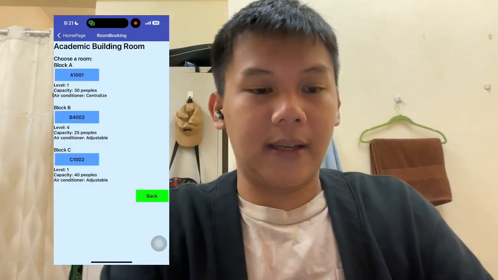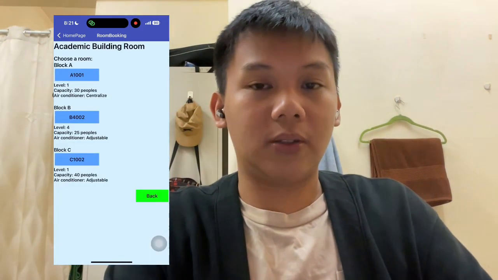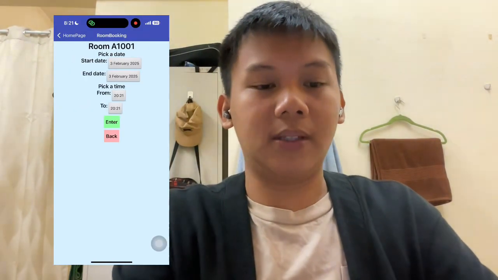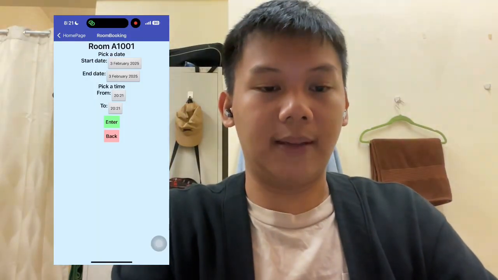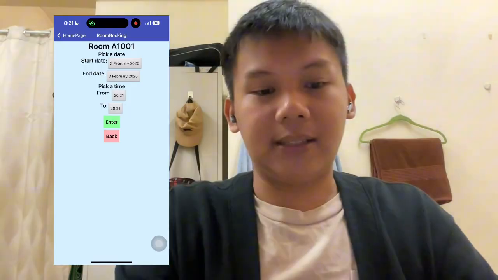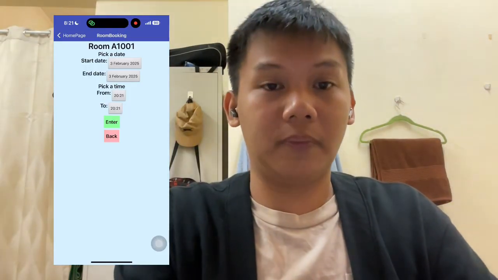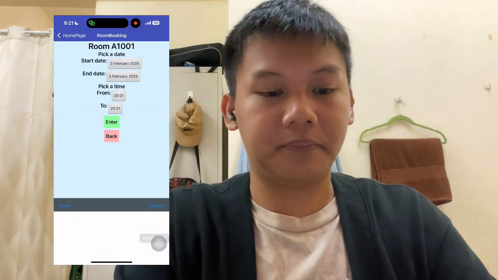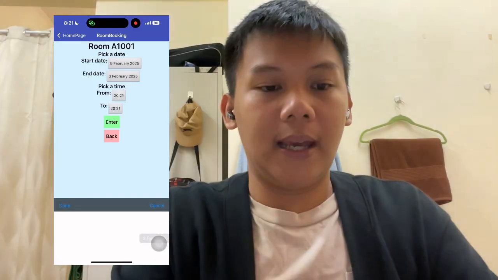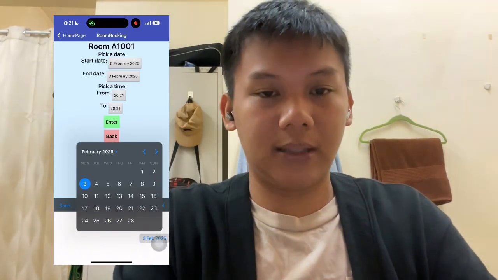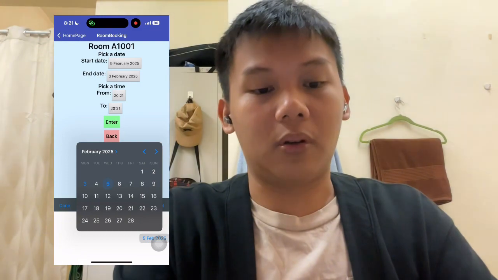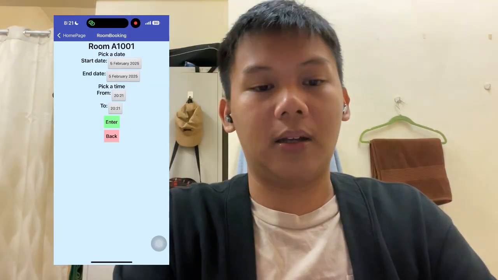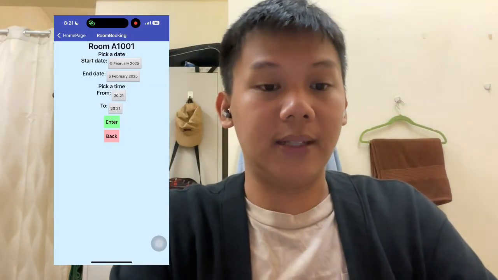So as I said, I will click A1001, and then it will direct me to this page, which requires me to enter or select the date and the time that I need for the room that I book. For example, the start date is 5th February. I click done, and then the end date is, let's just say I only book for one day, so I only put the same day, but the difference is the time.